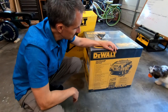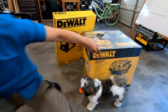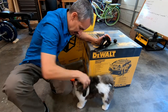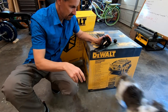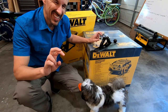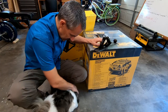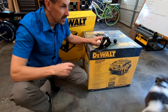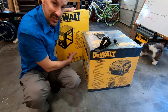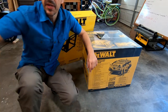I went out this weekend and bought a Dewalt 735X planer — a corded planer. I am not replacing but supplementing a cordless plane. Woodcraft had a deal where if you bought the planer at full price you got a free stand with it, so I thought okay, that's going to be as close as I get to getting this thing on sale, so I ran over there and picked one up.